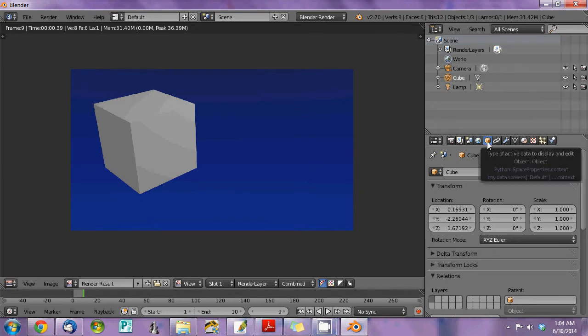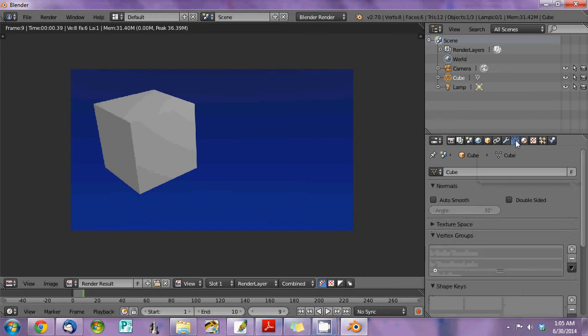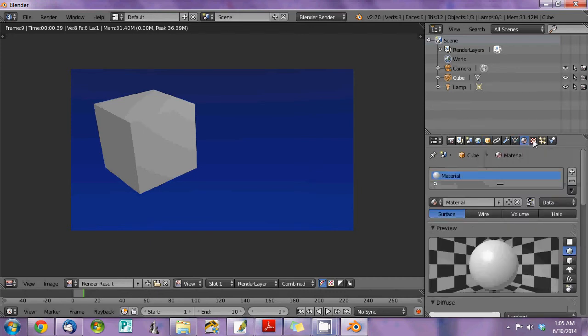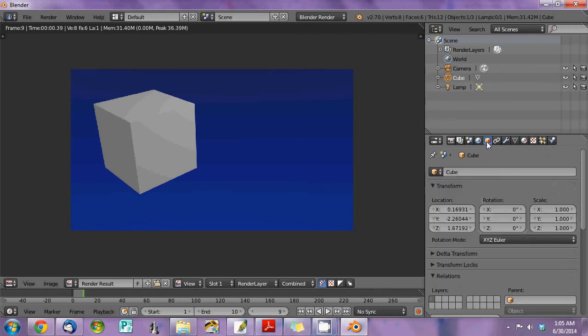The next one is a texture. So you can take and make this look like something. Let's say we want to make it look like bricks. You can go and find an image of bricks, and let's say we want a single brick.